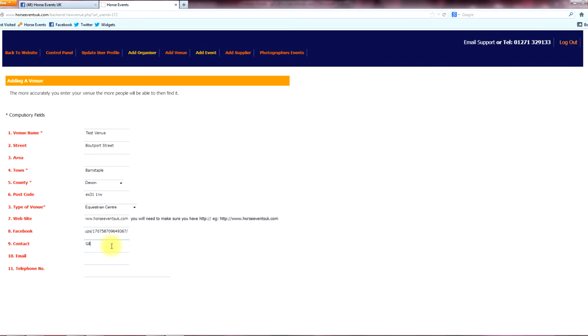Contact details, contact name, that's going to be me, my email, and this email really relates to venue related things. So if you're a large venue and have several people, this would relate to contact information that might be connected with anything at the venue, as opposed to maybe an individual show.